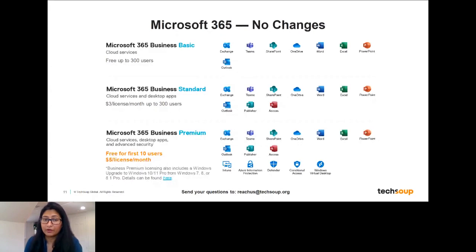There's also the Microsoft 365 Business Standard license at $3 per license per month for up to 300 users. This includes cloud solutions as well as downloadable desktop applications. You get the same suite of offers plus Publisher and Access, and all applications like Word, PowerPoint, and Excel can be downloaded and used offline as well.